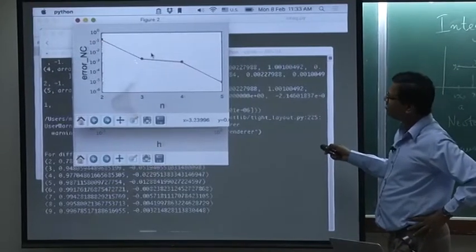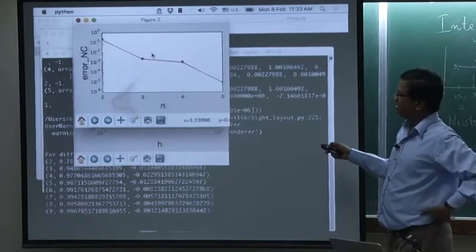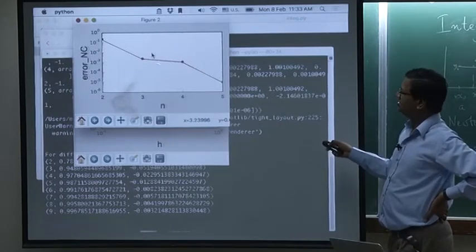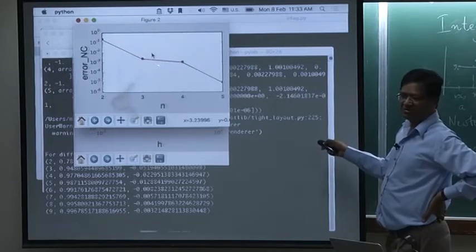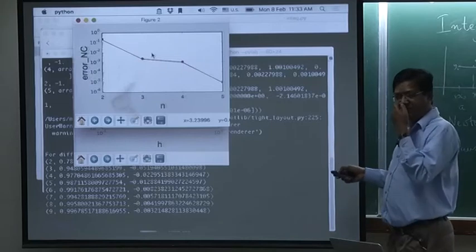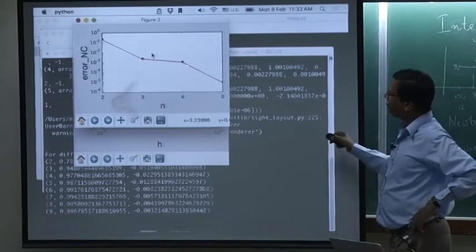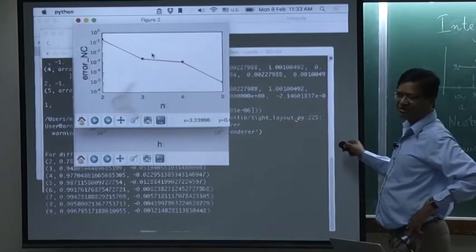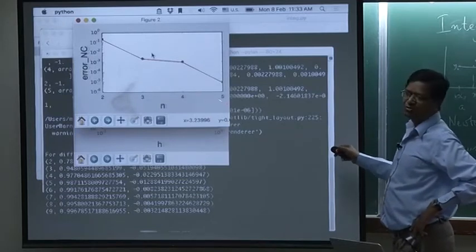But then it has come down to just taking 3 points. The error is 10 to the minus 3, which is 0.1%. And from 3 to 4, the error didn't decrease much. So at every odd number of points, the error decreases rapidly, so you should use an odd number of points. And at 5, the error again decreases. At 6, it won't decrease much, and at 7, it will decrease again. Okay, so we can compute the error.